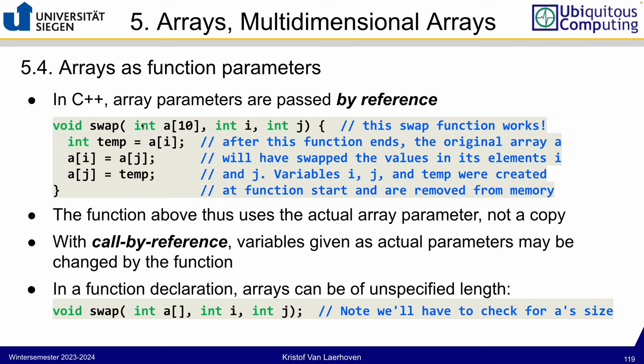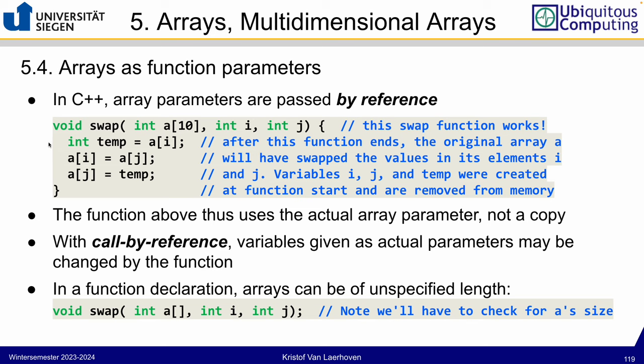So you could give a function like myArray. You give the myArray over here, and we need to make sure that it's also of size 10. But in that case, those indices over here are just copied. Those are just numbers. But the actual array itself will be the actual memory location. And that is something very special. Why that is, we will see much later when we look at pointers and references.